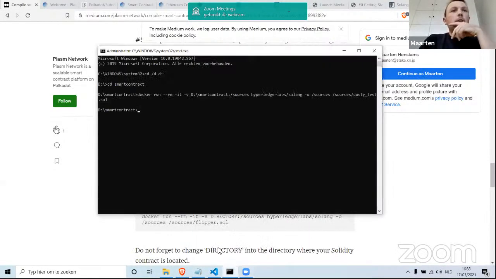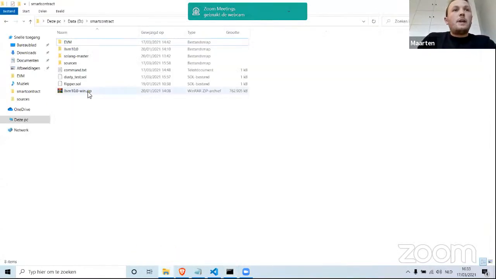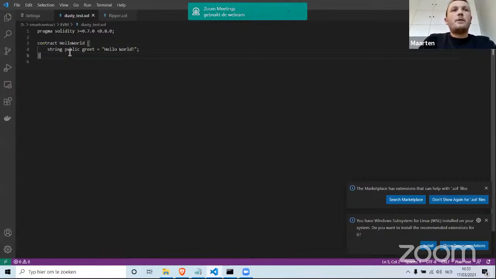Okay. So I created a Solidity contract here, just a basic Solidity contract. My contract is just hello world, where I add a string so the contract will greet me with hello world. Just a very simple, basic Solidity contract.